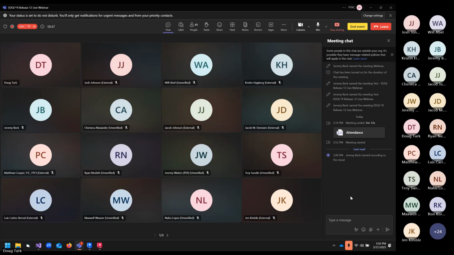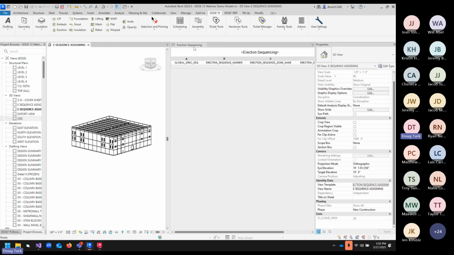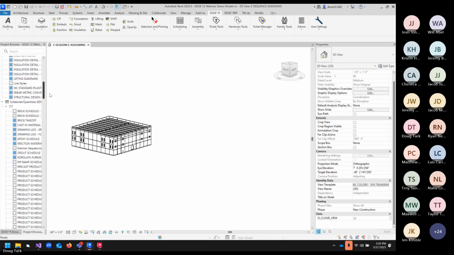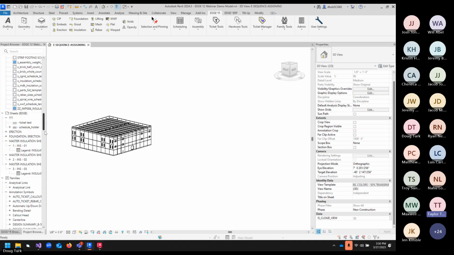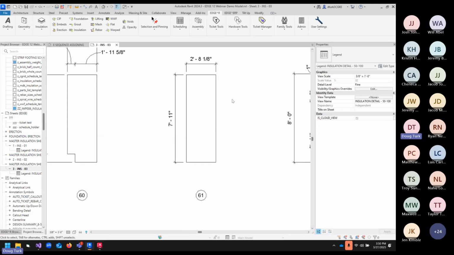I hate to take over, but we forgot to mention the square insulation sheets that were detailed. I saw the one that was 7 and 11 inches. Oh yeah, sure. I can bring that up. So basically what that is, and let me find, that was probably on that third sheet, right? I think so. Yeah, this guy. Yeah, so that is a good point. Thank you for bringing that up, Taylor. So this is a limitation right now of the tool.